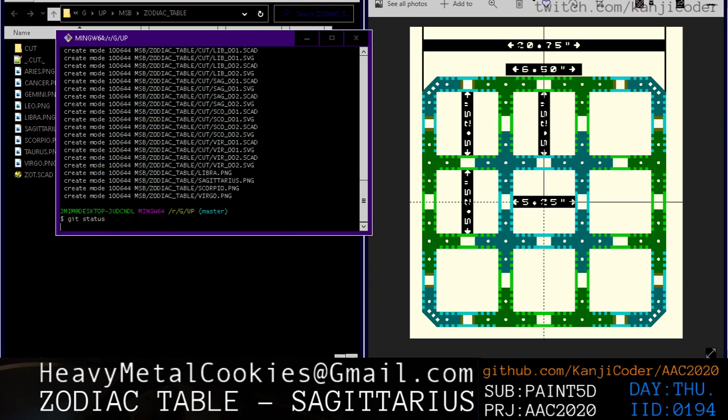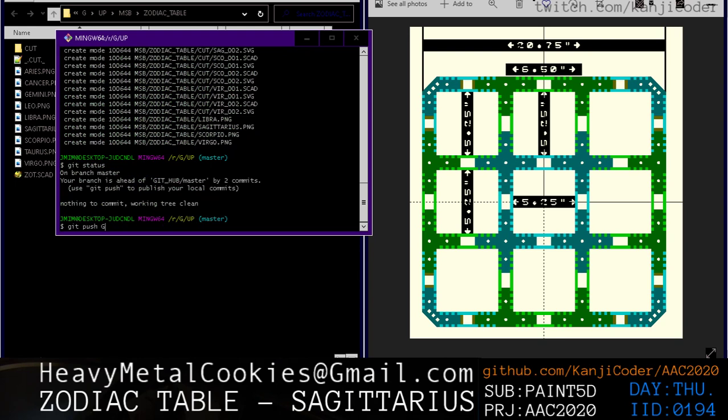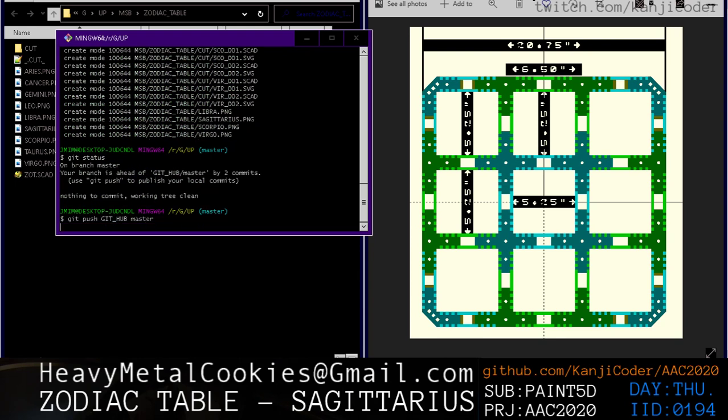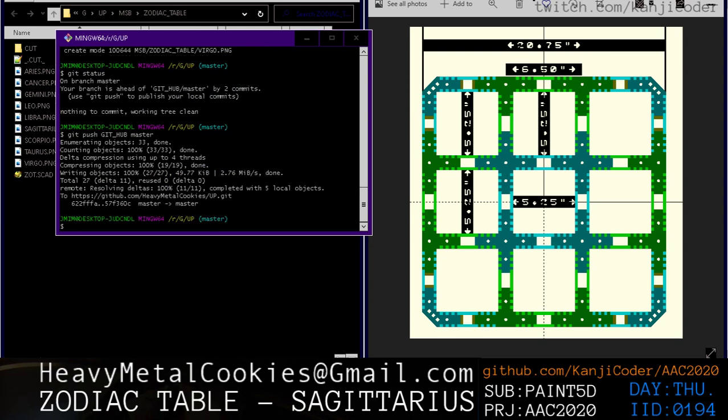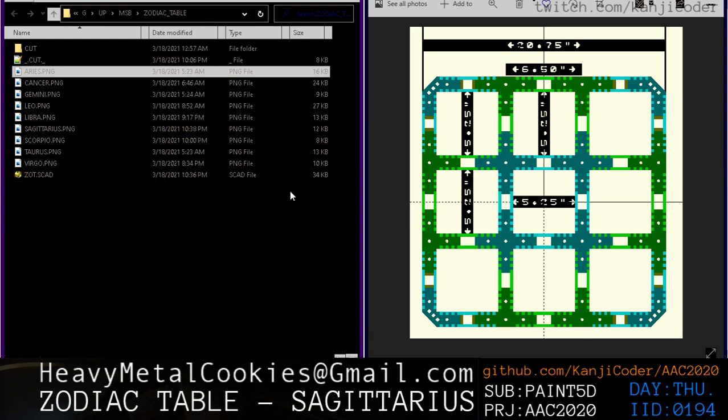Git status. Okay. What the hell? Seriously, git status is taking this long? Why? Git push GitHub master. So git status does not have to reach out to the web, right? That's what you use a git fetch for. So I don't know what that is about, but there. We've done it. It took us way too long. That took us like 5 minutes to do. I swear to God.